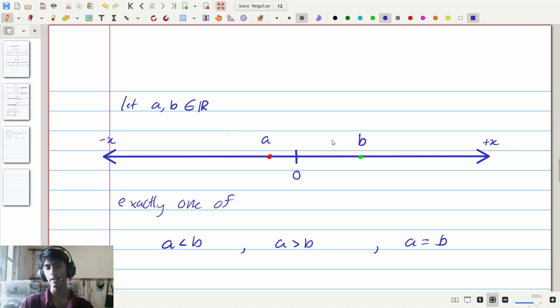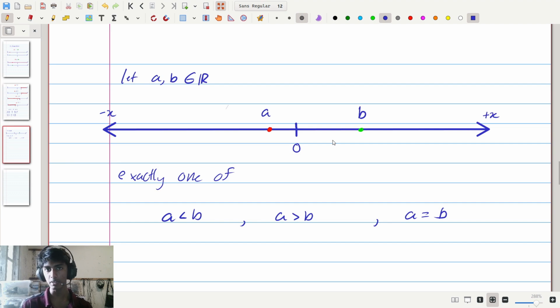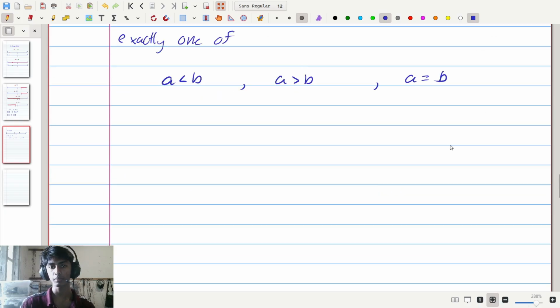This principle, the fact that if you have two real numbers A and B, exactly one of these, and only one of these is true, is what we call the trichotomy law. You cannot have none of these being true, and you cannot have more than one of these being true. Only one of these is true at any given time. So in this trichotomy law, since only one of these is true at any given time, for any two numbers A and B, element of the real numbers, we can derive the following.